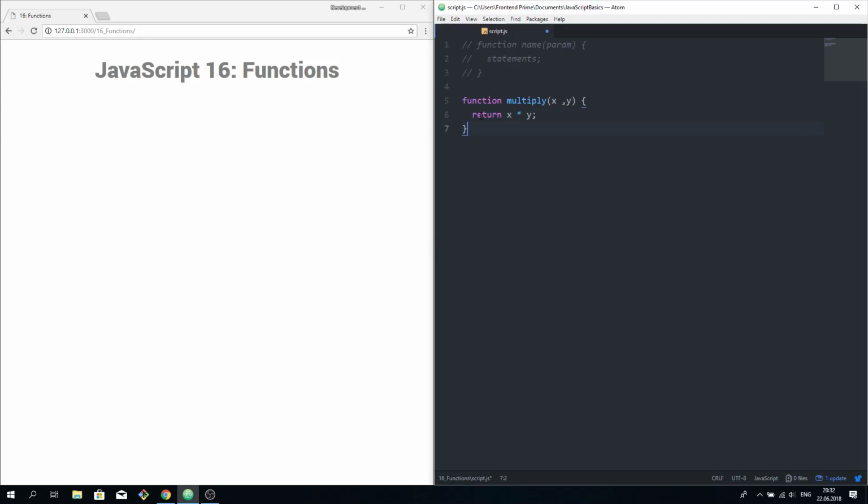It's very important that every function should return some value, because without it the function will just run and the interpreter will forget the result. What we wrote here is the function declaration statement.